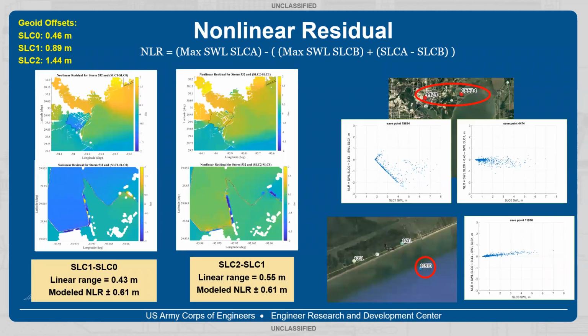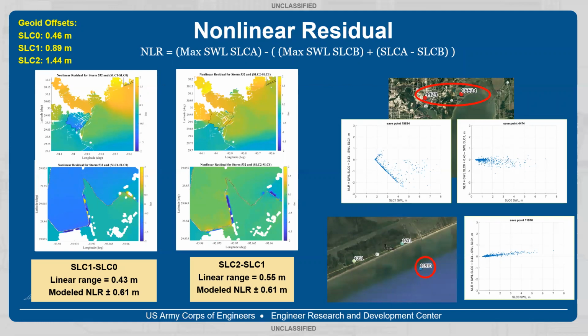The nonlinear residual is defined as the difference between this linear superposition of water level components and the modeled values. And in this case, we're evaluating peak water levels modeled at specific geoid offsets in ADCIRC representing different sea level rise scenarios or points in time. And it's basically the beginning of the project, the end of the economic life at 50 years, and then 100 years.